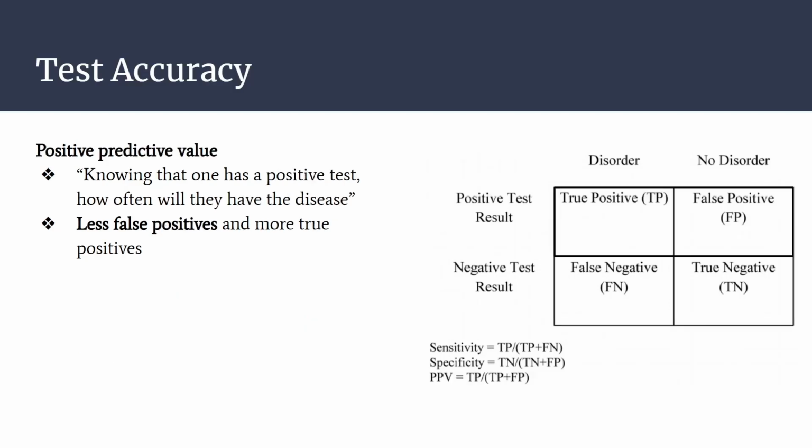The thing about sensitivity and specificity is that they tell you how often a test will be accurate. Which is nice, but we have to know whether or not somebody has a disease for them to be useful. Most of the time, we want the opposite. We want to know our likelihood of having the disease when we get a positive test. This is where our next term comes in, positive predictive value.